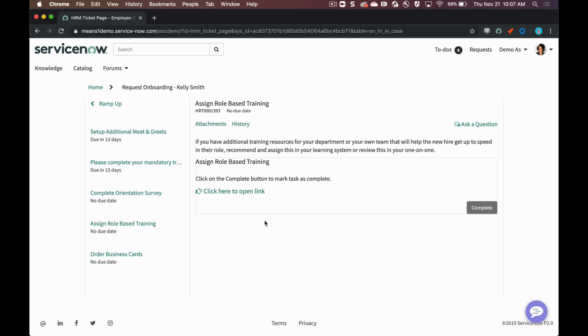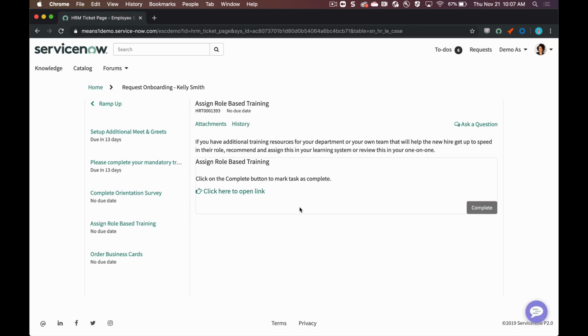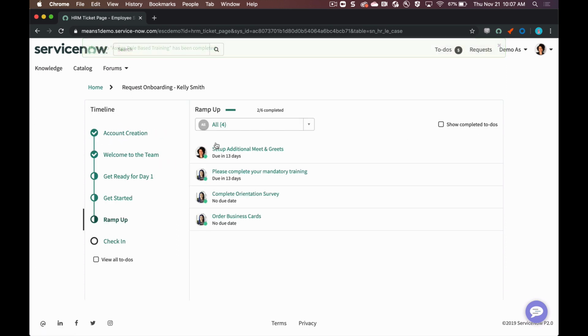She can assign her that role-based training. This is going to be a link into your LMS or whatever training solution that you use. In my demo, it's just a placeholder, so we'll just complete that. And complete the meet and greet as well. Now, there are a couple of items outstanding for Kelly. So in her case, she needs to complete her training. Again, that is her deep link into that learning solution. She can order her new business cards and complete that survey.